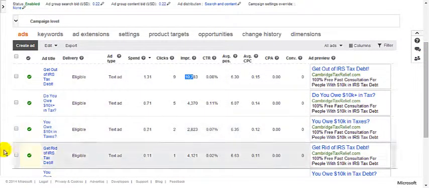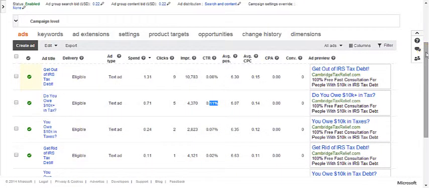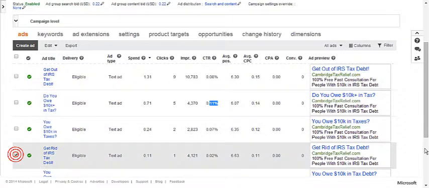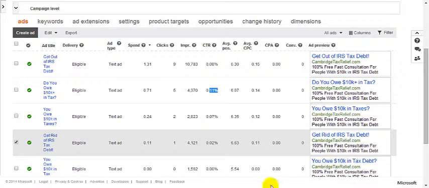So let's pause the ones that are bad. This one's the best one right now, I think. Looks like it's this one. So let's delete the 0.02, and this one's getting 0 so far.